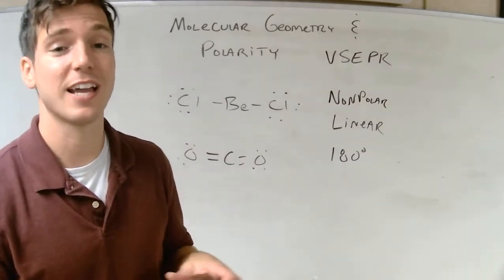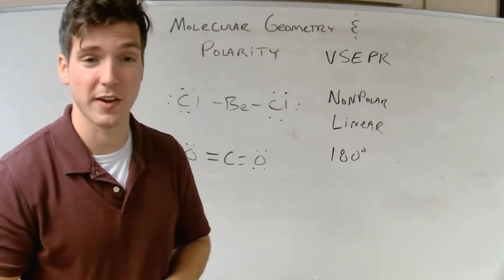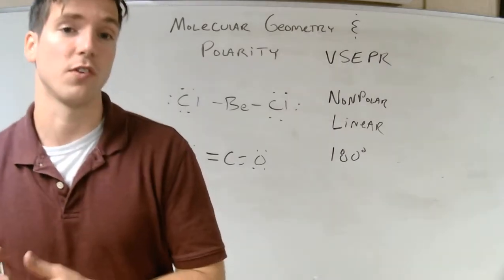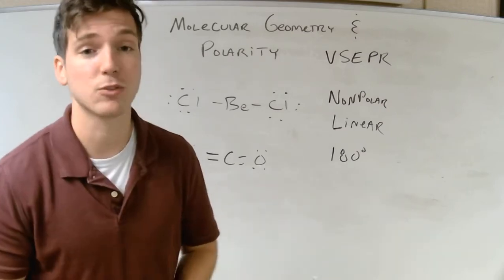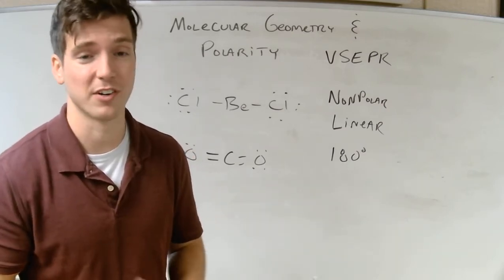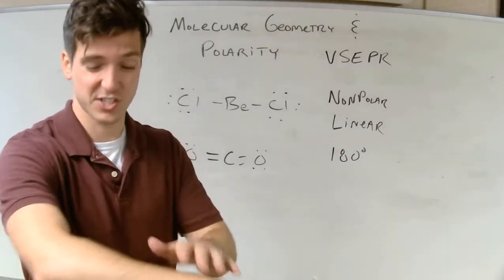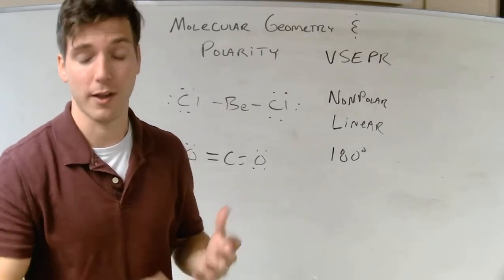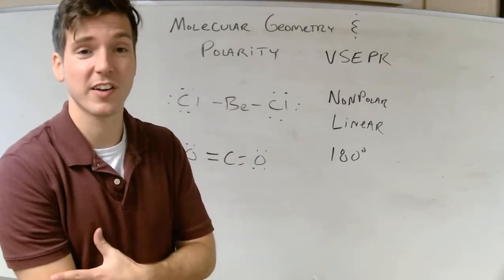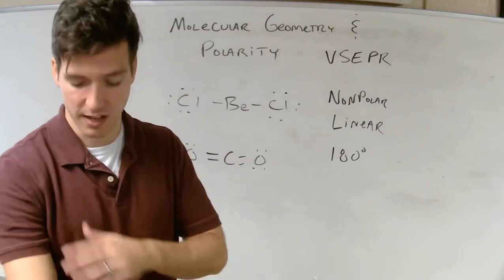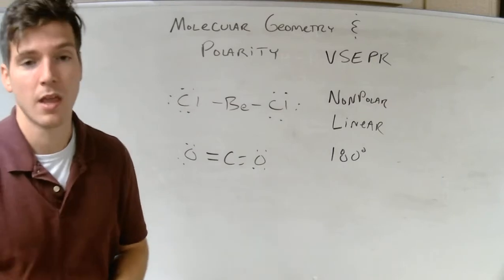And a little sidetrack on polarity: likes dissolve likes. So things that are polar dissolve other polar things. That's why salt dissolves in water. Salt is polar, water is polar. That is why your skin doesn't get eaten up by water. Your skin has oils on it that are very non-polar, so when water gets on it, it doesn't eat away that stuff. It just kind of slides right off your skin without dissolving anything.